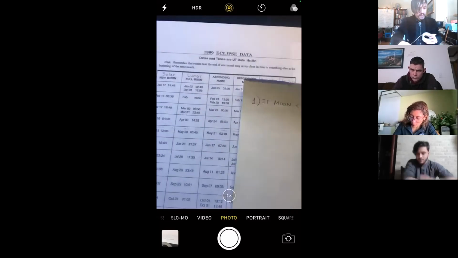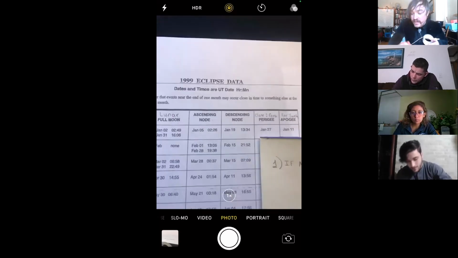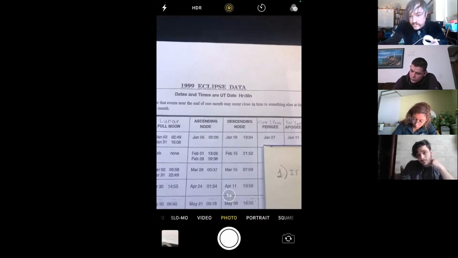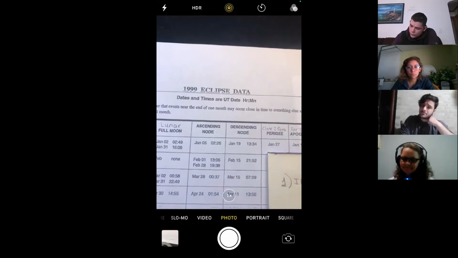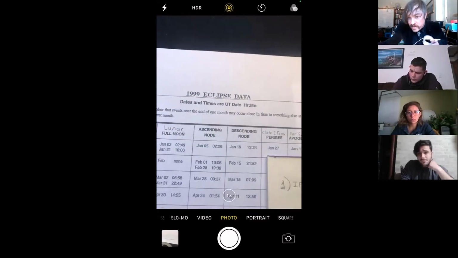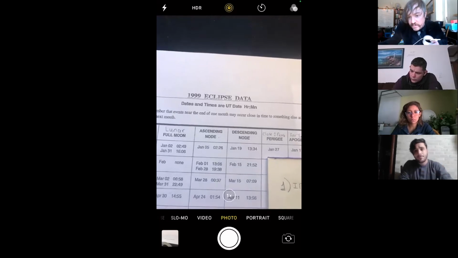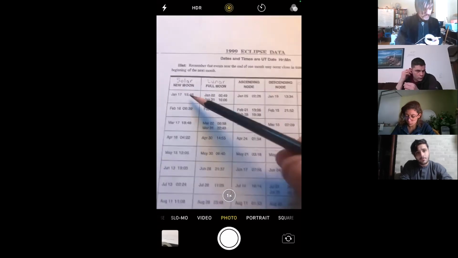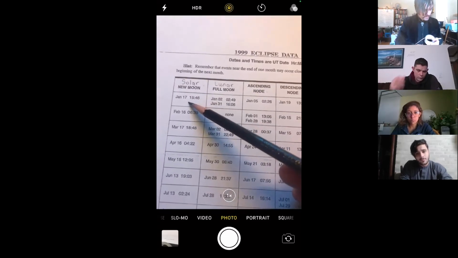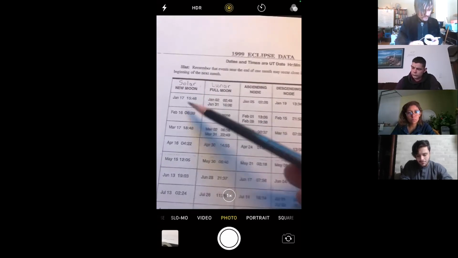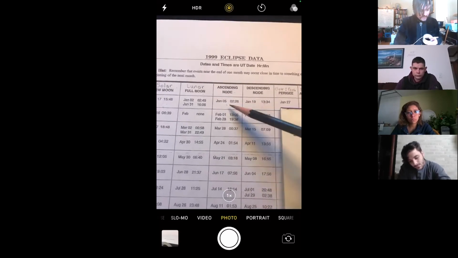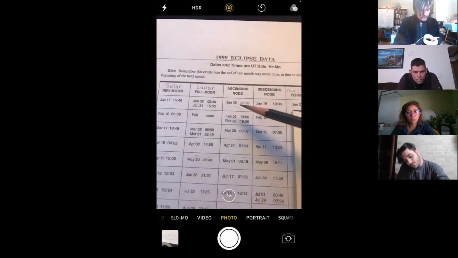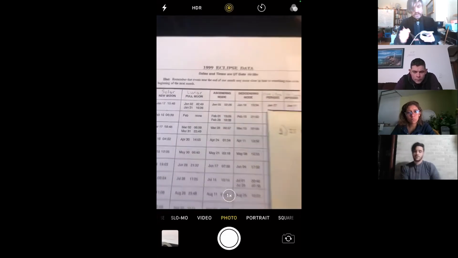So have you guys ever played 21 blackjack before? We're going to be playing 28 blackjack today. We're going to look at the time of the moon and the time of the node. If they're less than 28 hours apart, we have an eclipse. If not, we're busted, okay? So you see, we're going to compare the new moon, where we have solar eclipses, to both the ascending node and descending node to see if this time of the moon could be within 28 hours of either one of these.